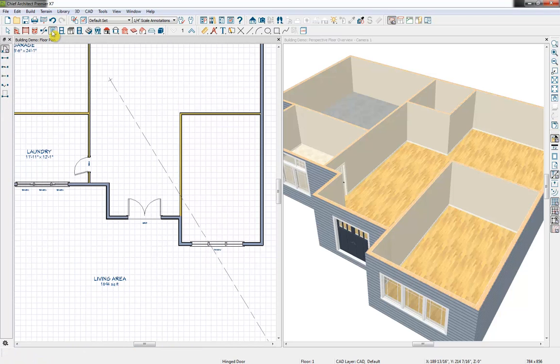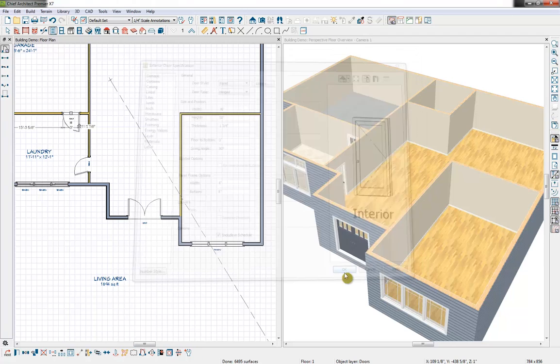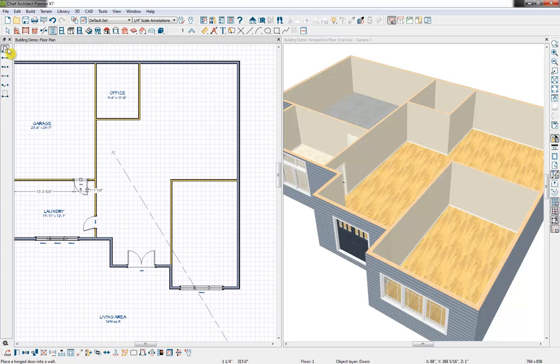Then I'll get right back into my door tool and we're going to just drop in another door here. And this is connected to an exterior space, to our garage space. So that will think that it needs to be an exterior door. And it's not quite that style I'm going for, so let's just change that to a panel and modify that. We're going to place in a few more here.